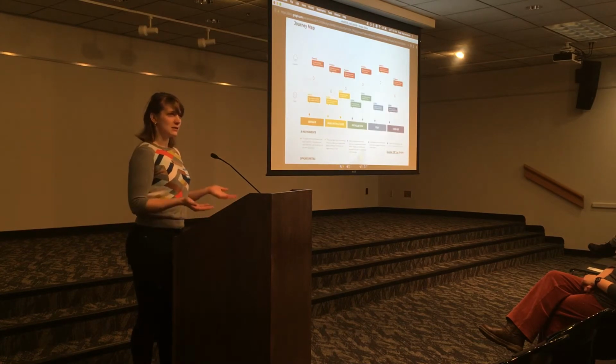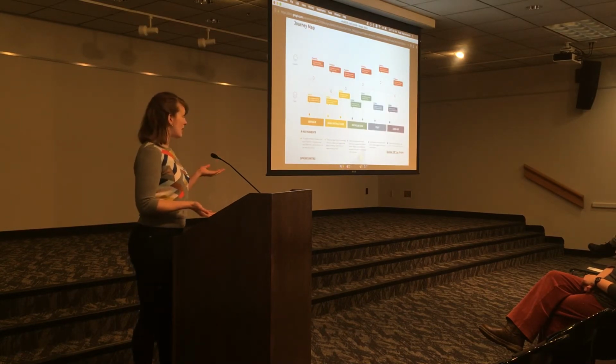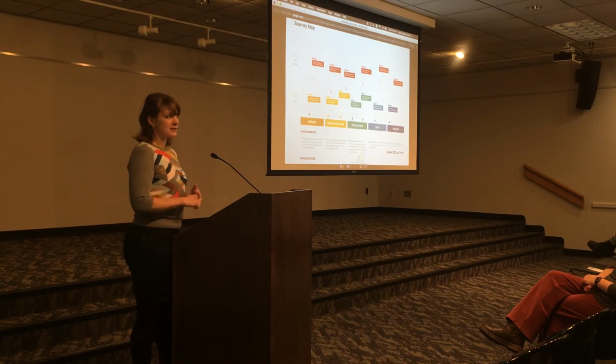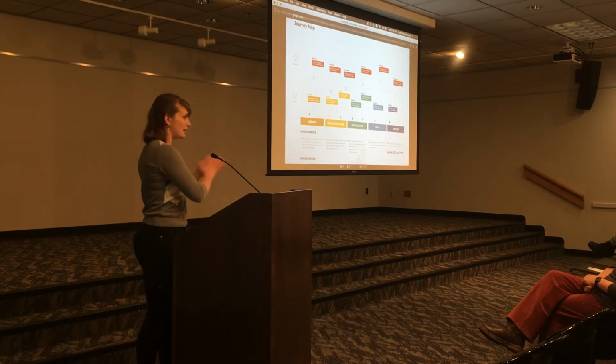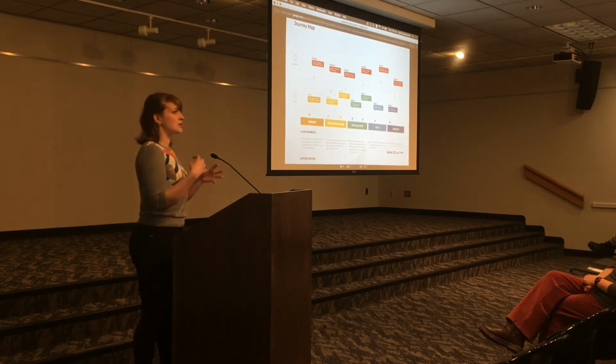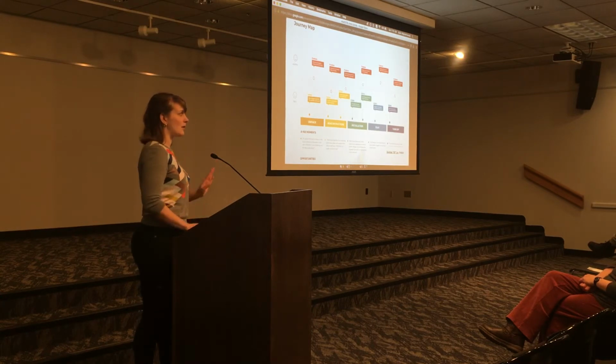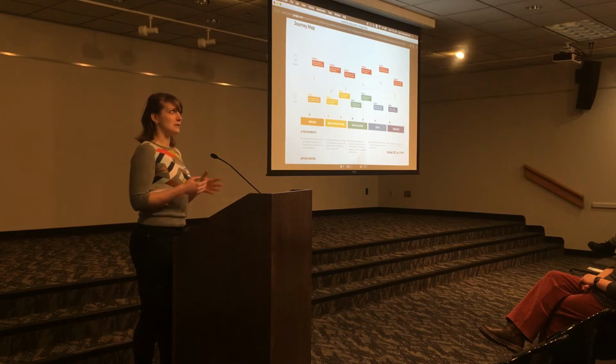Another way to do this is through journey or experience mapping. One of my favorite methods to do with clients to help them focus is to actually make one main journey map and capture all the edge cases off on the side in exception journey maps. So it's really hard, especially for clients who have an existing site, to think about, okay, this is the main journey, but then sometimes on Tuesdays we process this, and then once a month we do XYZ.